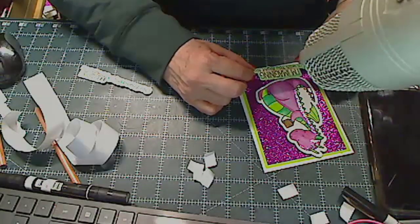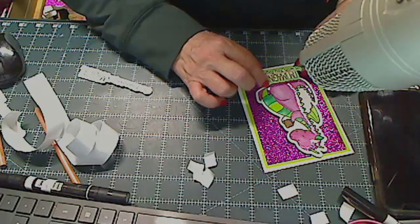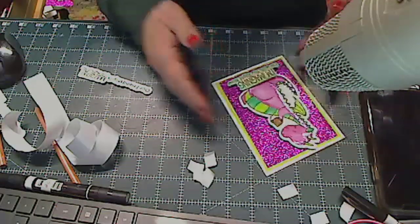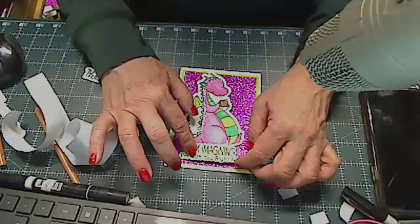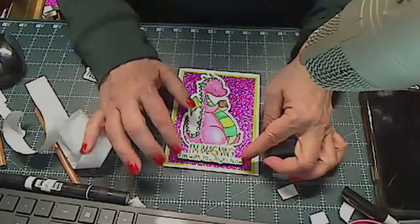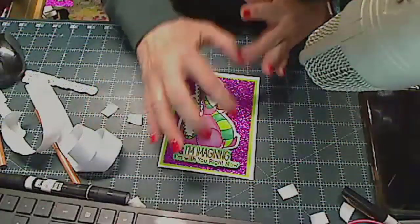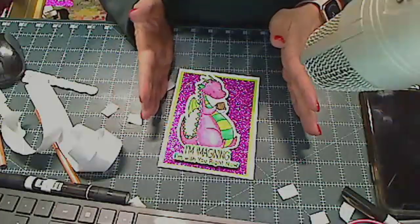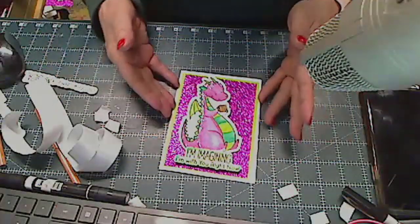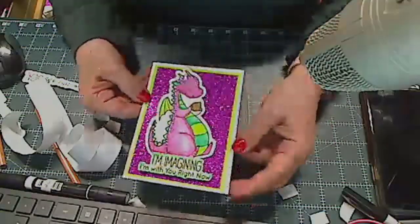All right, imagining I'm with you right now. Could go like that. Okay, I think that turned out super cute. But anyway, my main goal, like I said, I hadn't planned on this. My main goal was to show you how easy it is to put the offsets around these stamps that you don't even have to stamp. And you can use it in Cricut Design Space, you can use it in Cameo, or you can use it for your Scan and Cut to make beautiful cards just like this.